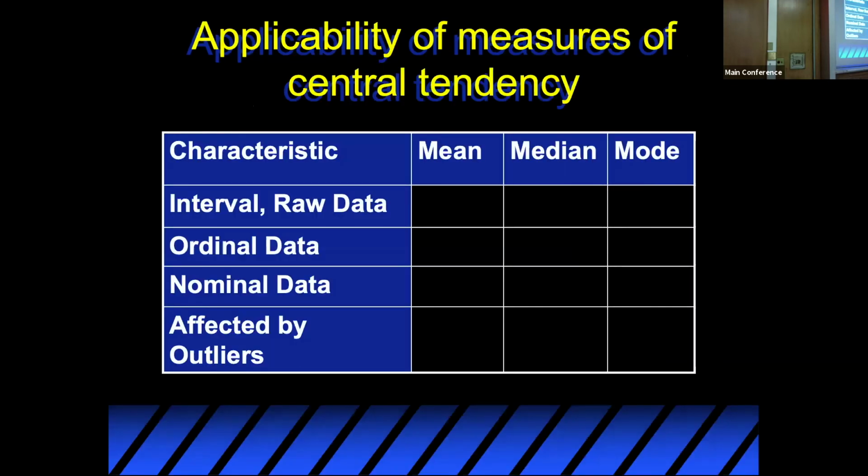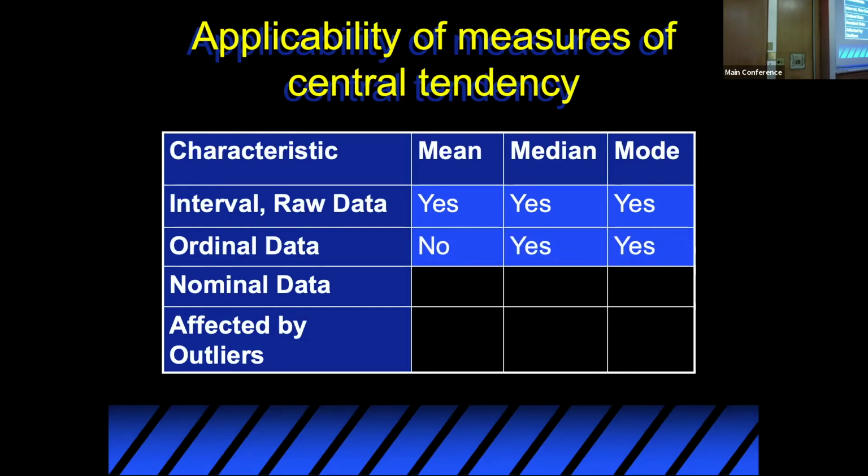So if you have interval or ratio data, you can summarize the central tendency as mean, median, or mode. All three are acceptable. But if you have ordinal data, like a Likert scale, or like the number of stars a product gets on Amazon. And Amazon makes this mistake all the time because it tells you the average number of stars a product gets. Well, the mean has no meaning where the intervals are not the same. The interval between 2 and 3 and between 3 and 4 is really not the same, so averaging them has even less meaning. So with ordinal data, you should never use the mean.